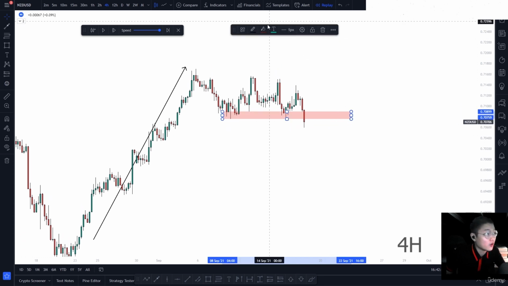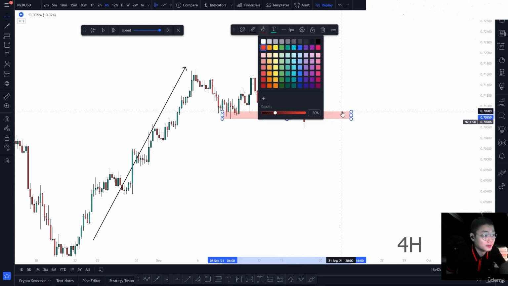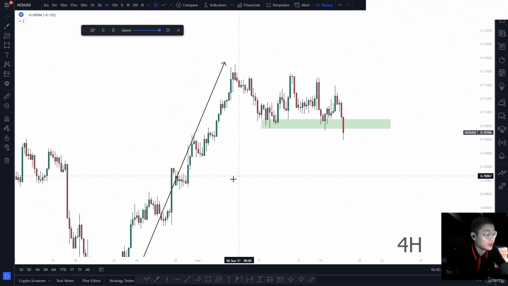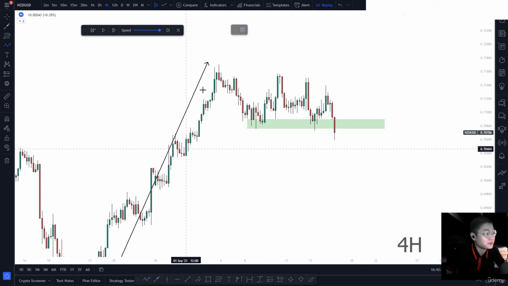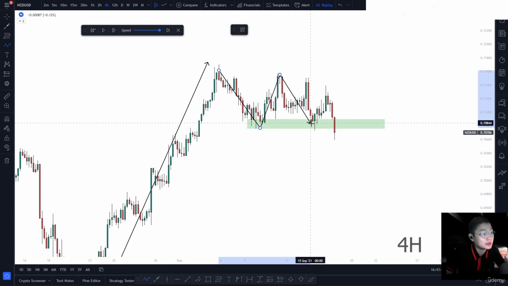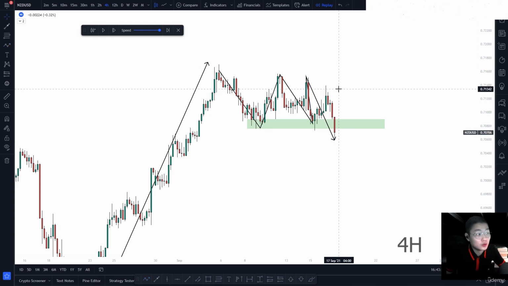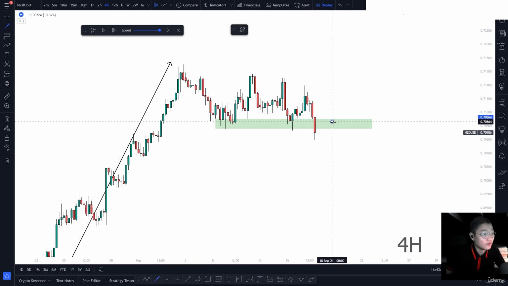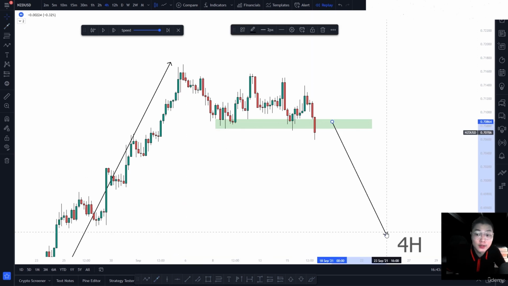And normally for the demand zone, I will change the color from red to green. You can see very obviously on the left side is the uptrend on the 4 hour chart. But at this time, price creates the structure of three tops, a triple top, and breaks the last demand zone. Therefore, for this case, I will judge here is the start of the downtrend, and at this time I will be looking for selling positions.